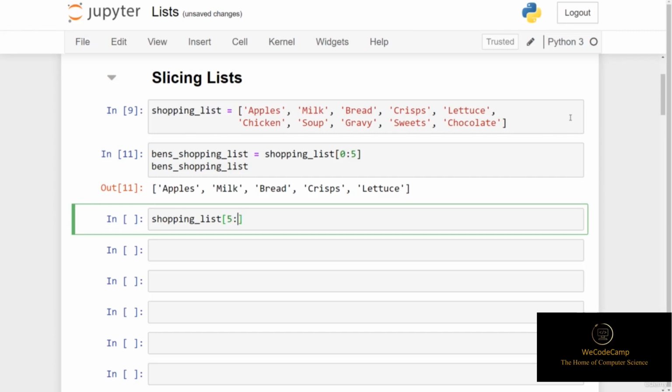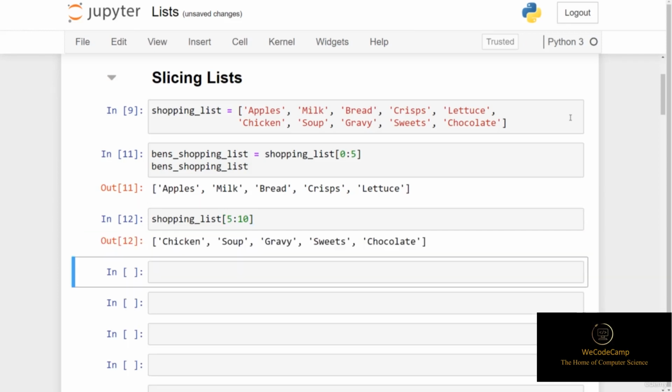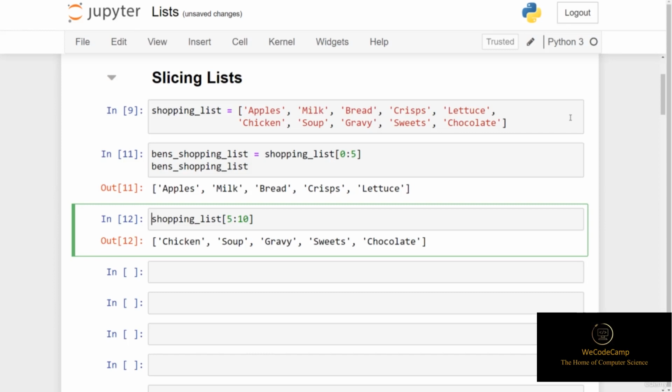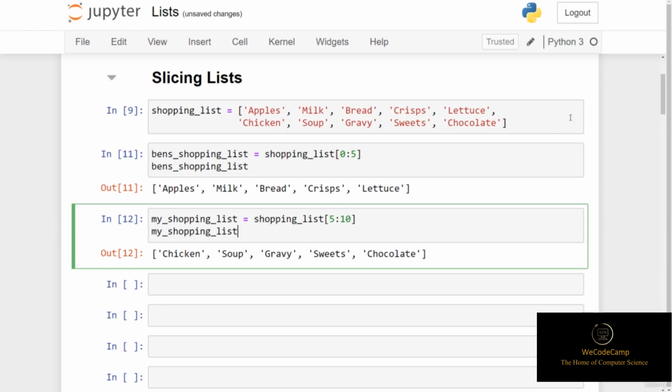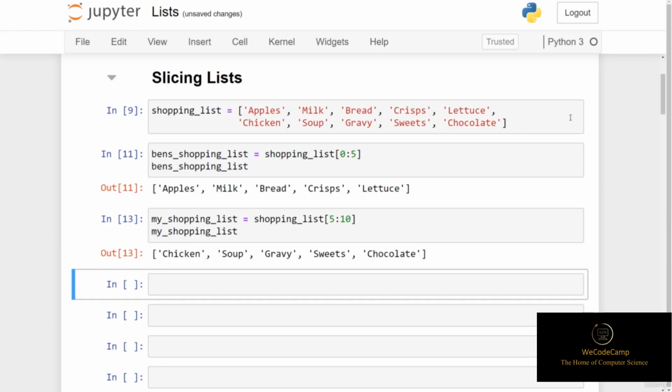And we can go up to index 10, which is 1 more than the last index value, which we know is 9. When we run this code, we get the right list of shopping items. I can now assign this to a variable called my_shopping_list, and we now have clear items we need to shop for, having now sliced the original list.